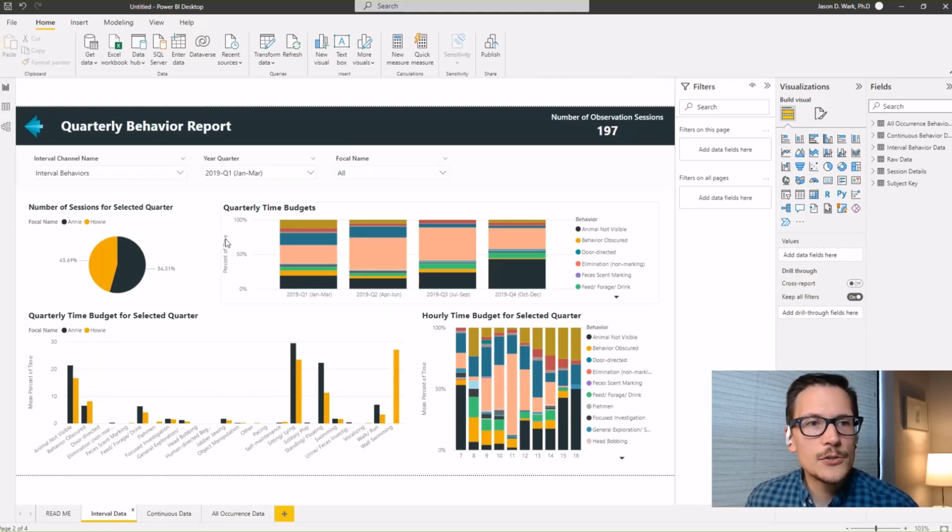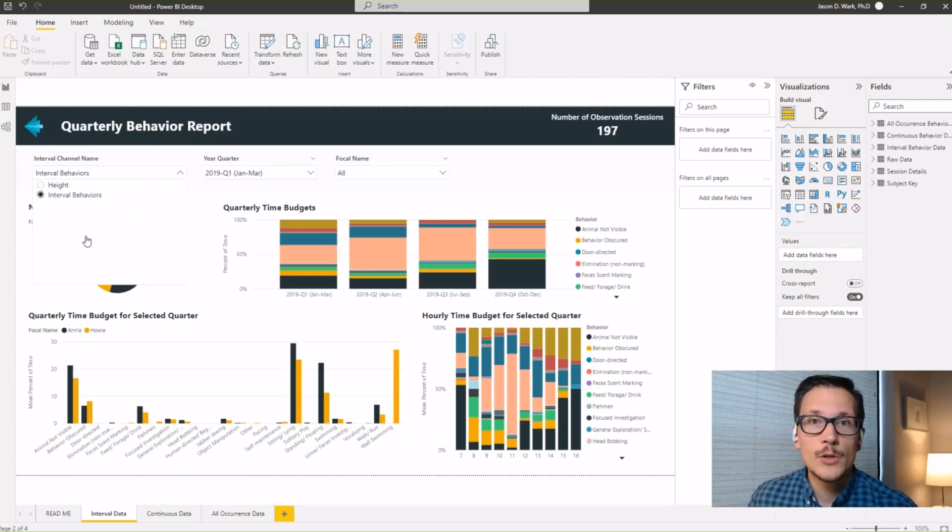And one thing to point out too here is when you bring your data in, it's probably going to default, because this file was saved with interval behaviors as the channel name here. So when you bring your file in for the first time, you might not see graphs showing up here. And so what you're going to need to do is go click this drop down, and then your channels on your project should be showing up here. And so click your channels on your project. And once you save that file, the height and the interval behaviors that you see here, those shouldn't appear anymore. So if you do see that happen, you just basically need to select your channel here with the slicer.